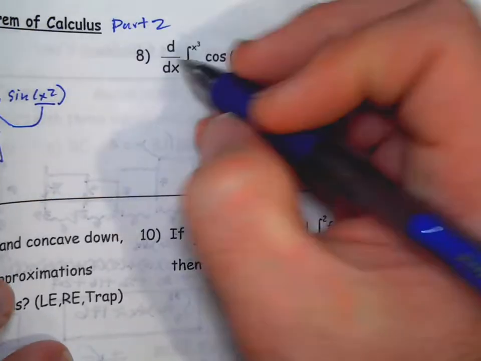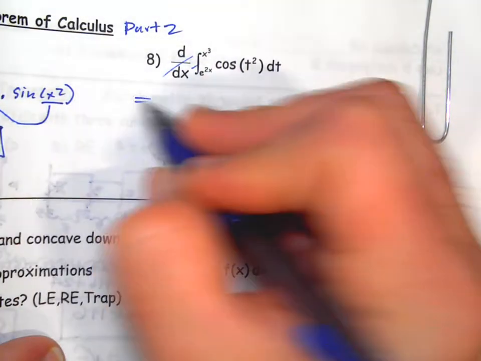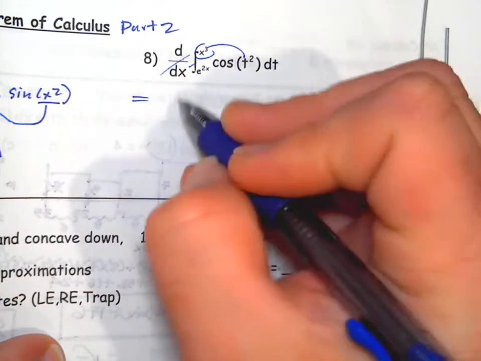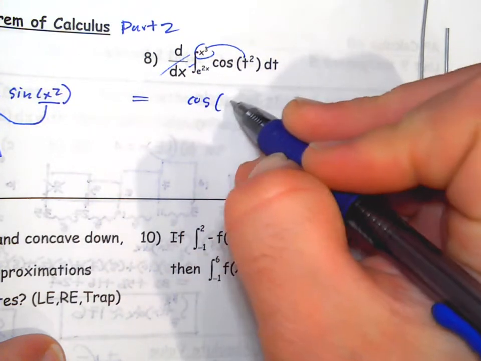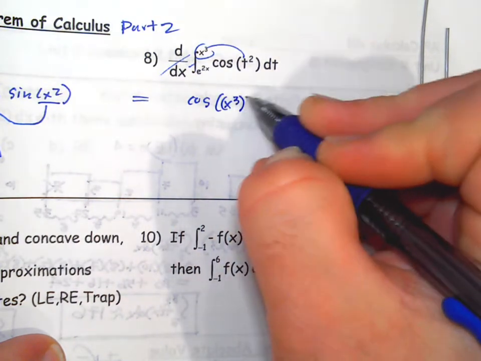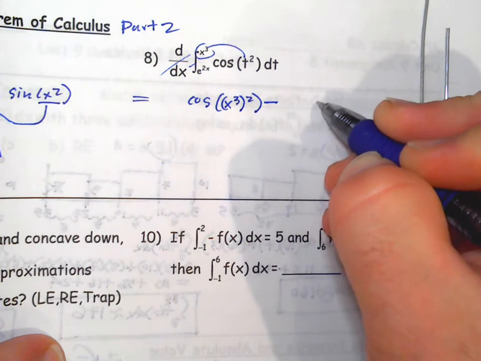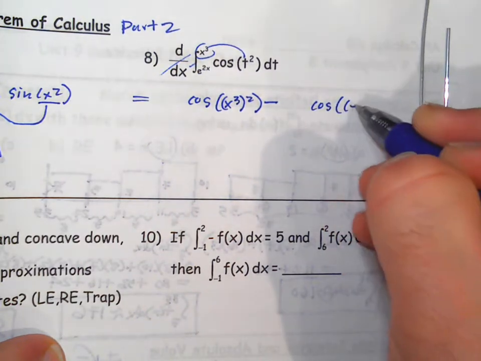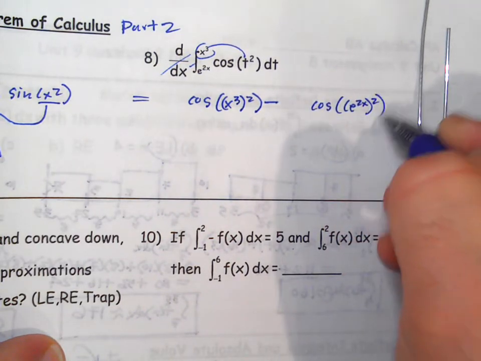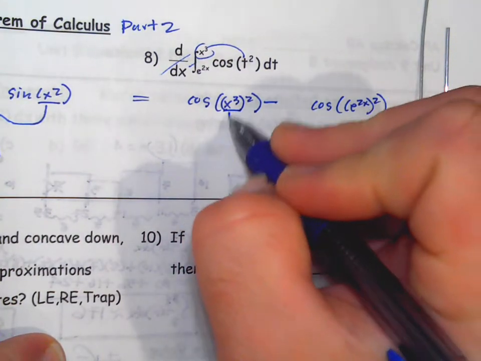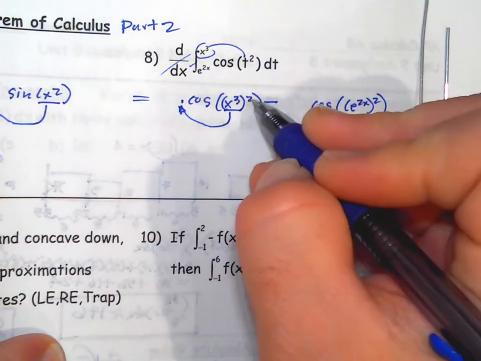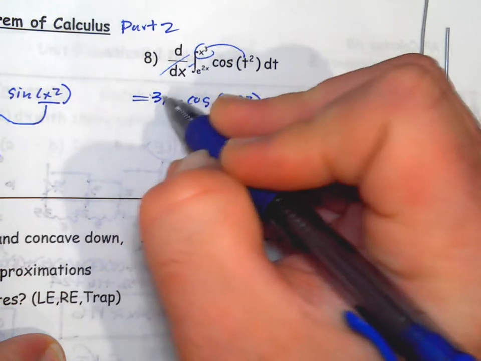Next one, derivatives undo integrals. That's the basic idea. And then we plug limits in. So this is going to be cosine of, and I'm just careful to put these in parentheses first. There's no rush. Otherwise, you're going to mess it up. Parentheses, e to the 2x squared. And then you multiply by the derivative of only what you plugged in, not x to the 6, x cubed. So it's going to be 3x squared.